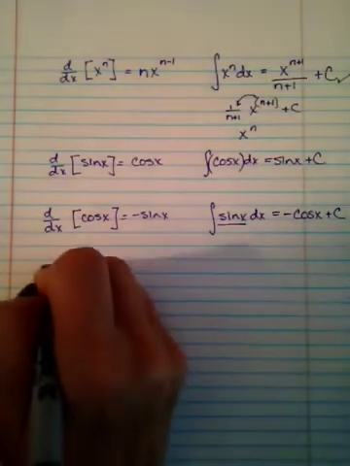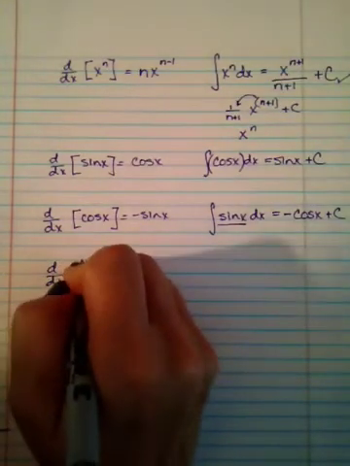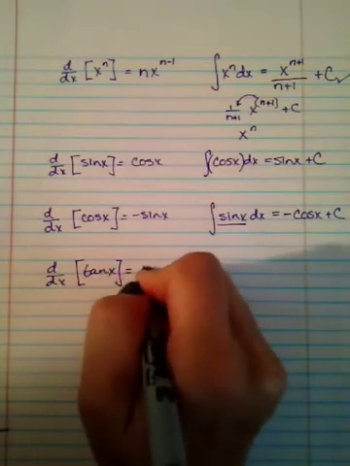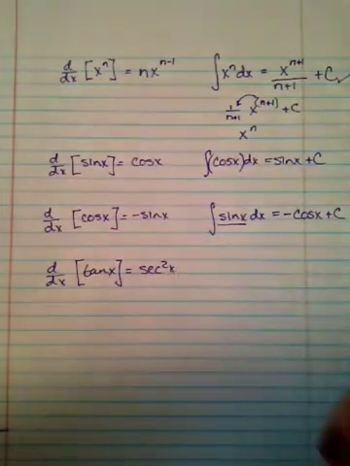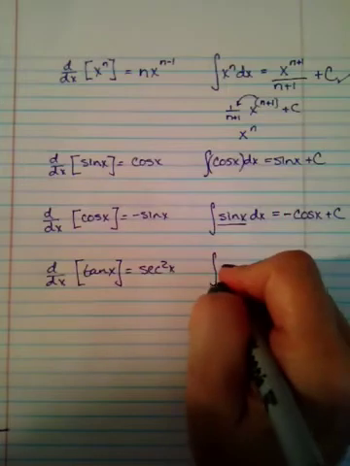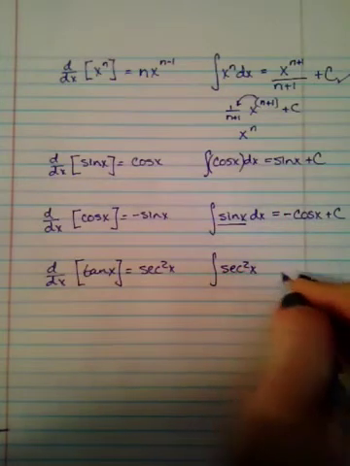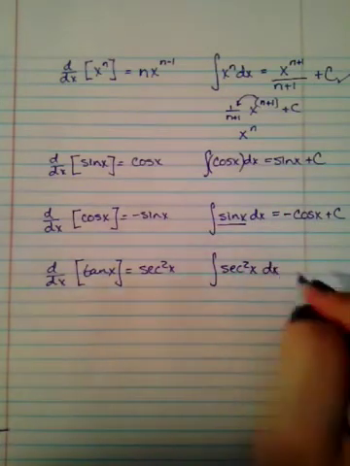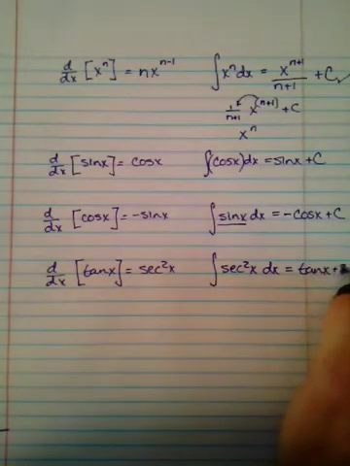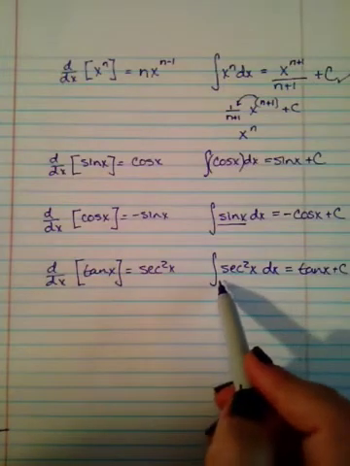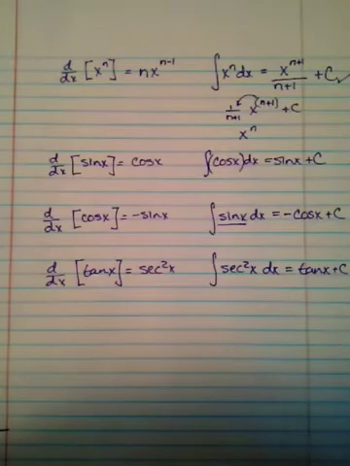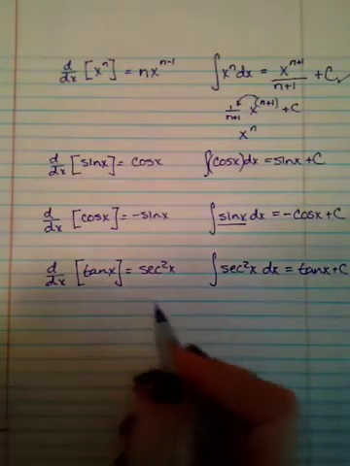Okay, the derivative with respect to x of tangent x is equal to secant squared x. So I'm not expecting you to know right now the antiderivative of secant x, but I do expect you to be able to say, oh, if I have a secant squared x dx, then I know the antiderivative of that is tangent x plus c. We'll learn what the integral of just secant x dx is later when we know a little bit about logarithms and how to take derivatives and integrals using logs.